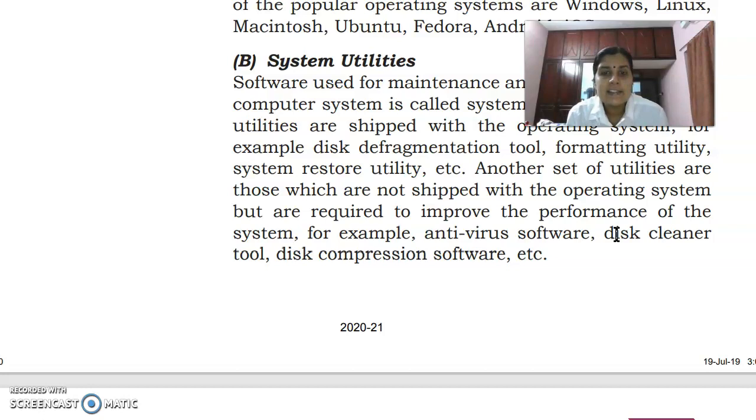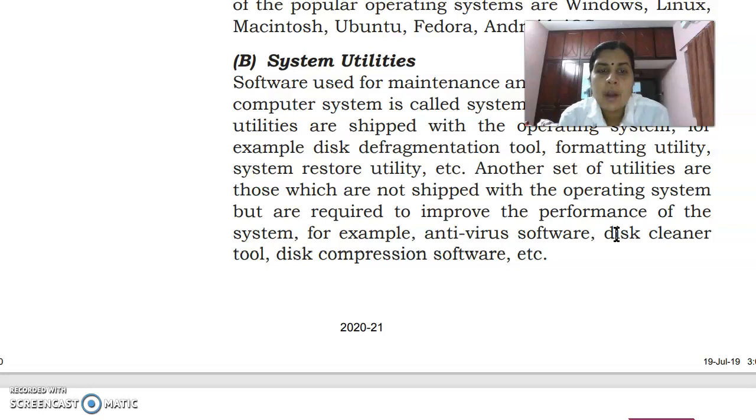Next is system utilities. Some system utilities, for example antivirus, disk cleaner tool, disk compression software, etc., are not with the operating system. Others, for example the disk fragmentation tool, formatting utility, and system restore utility, are.